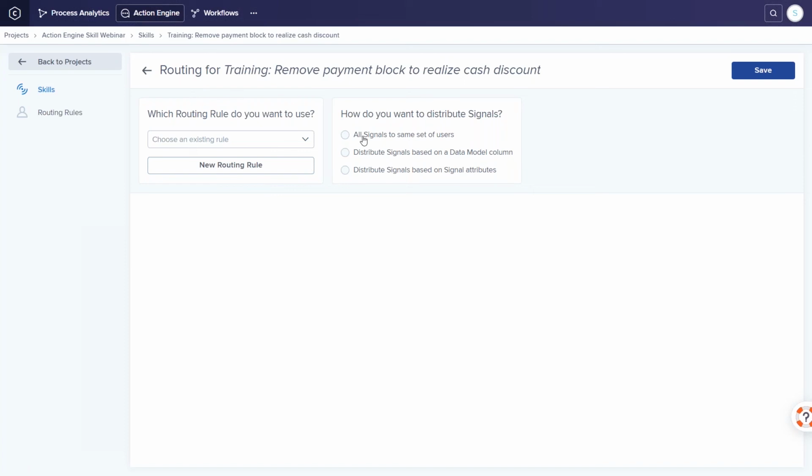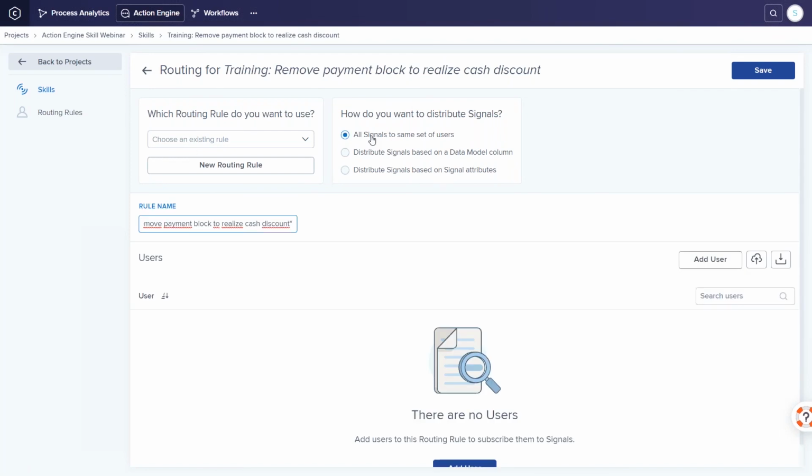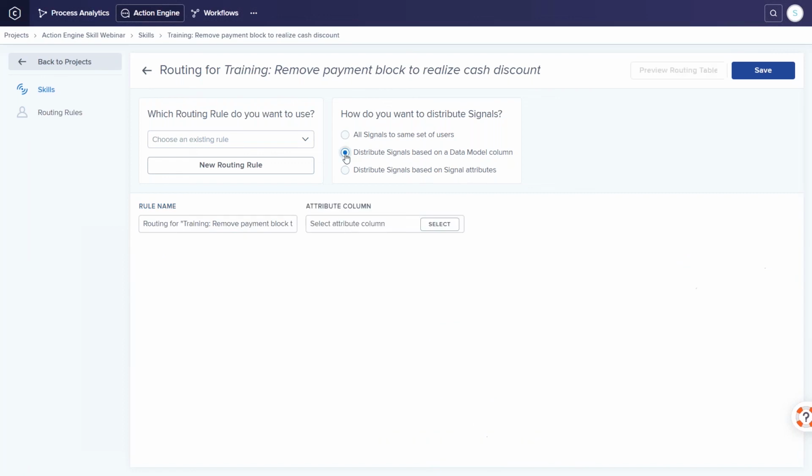The first option is to route all signals to many users. So if I clicked on that, I could just add 1 or several users, and all of them would see all of these signals. In addition to that, as a second option, you can choose to distribute the signals based on a data model column.